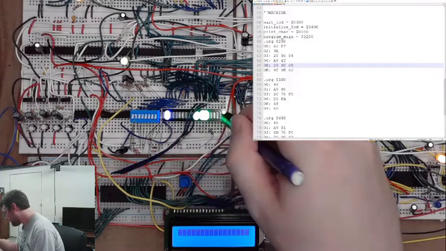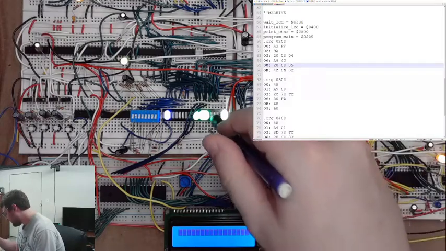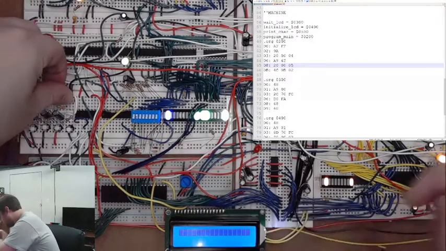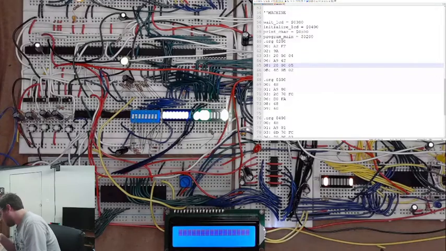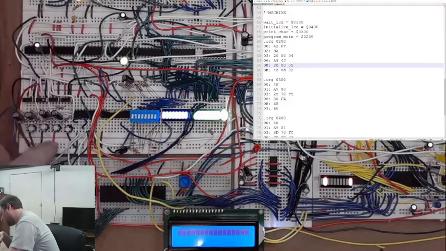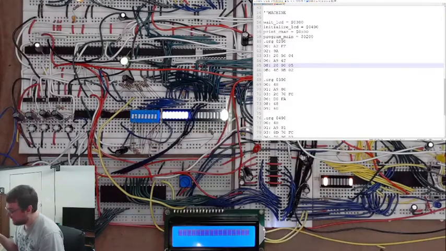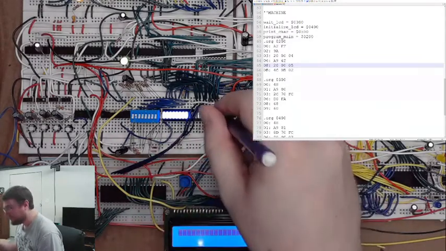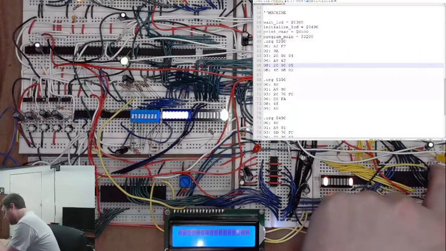Anyways, we have everything kind of working now. We need to change this. So let's go ahead and go load, disable RAM. And now we can just do this. This is the easy way to reset the counter to 0. Since there's always all ones on the bus, if you have nothing right there, you can just set it to FF. And then FF plus 1 is 0. So that's the easy way to reset.